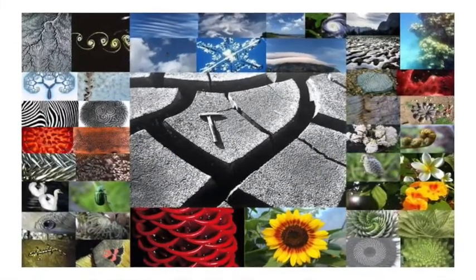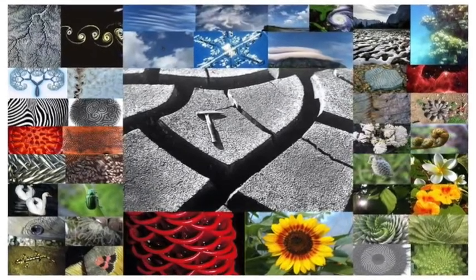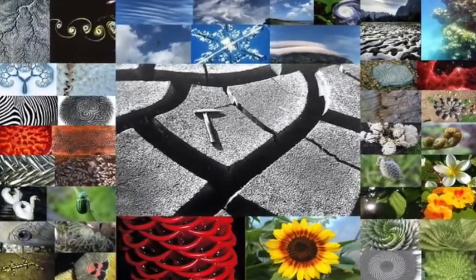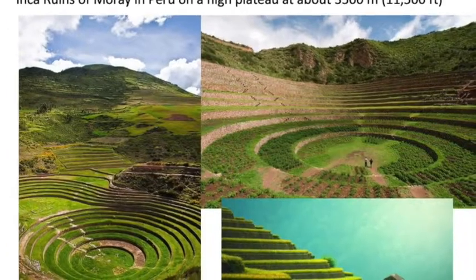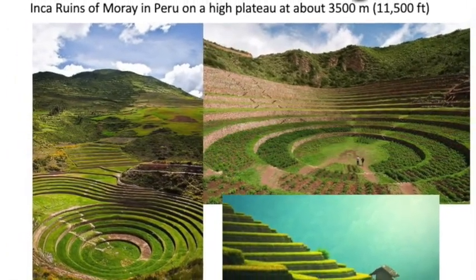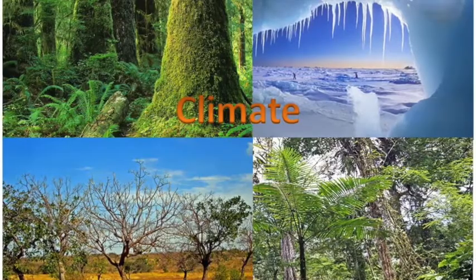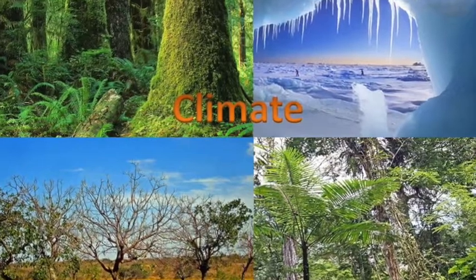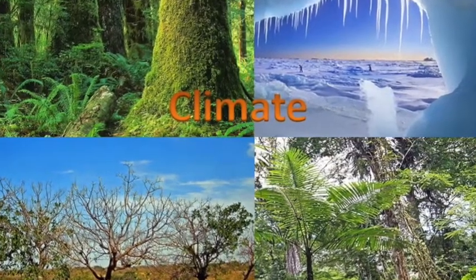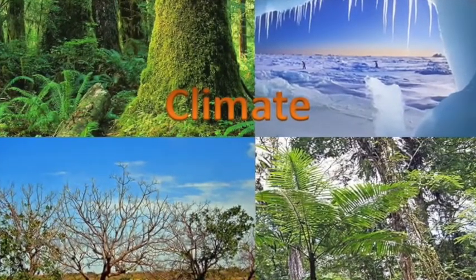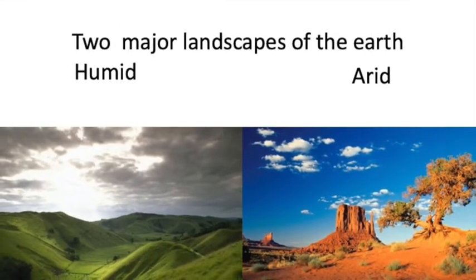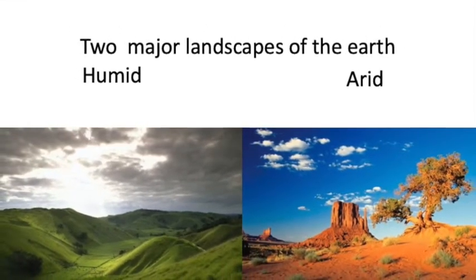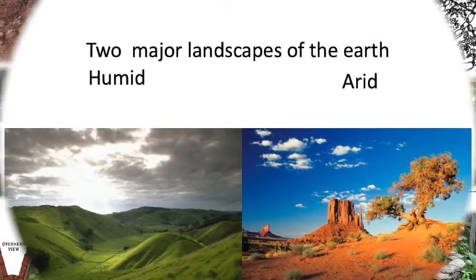Module 3 is patterns in nature and patterns in design. Here we'll be looking at all different forms of natural pattern and how we can use them in our design process. We will also be looking at climate and landscape as natural patterns. This is a great module to learn how to apply permaculture to all different climates and landscapes all over the globe and to all different design projects.